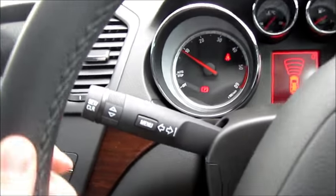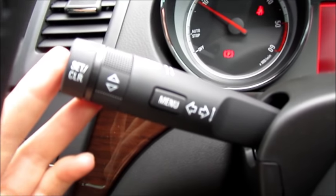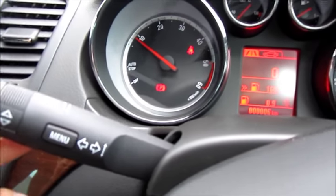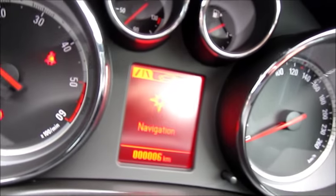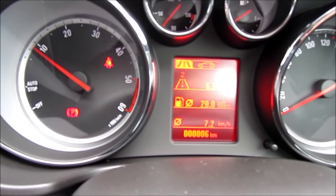Also, on this left stalk here, I should mention, you got your trip computer. You can just click here for a second clear, and then there's the menu itself. To go through them, just clear that. You use this little kind of padded section here, and you can basically just scroll through your different options, such as your navigation, and your different mileage, and your MPG altogether.